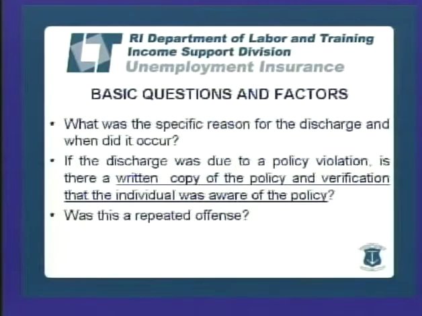Here are some basic questions that you'll be hearing or dealing with when it comes to an adjudication interview for discharge. We're going to want to know the specific reasons for the discharge, including when it occurred. If the discharge was due to a policy violation, we're going to want to know if that's a written policy and have verification that the individual was aware of that policy. In other words, did they know what they were doing was wrong?